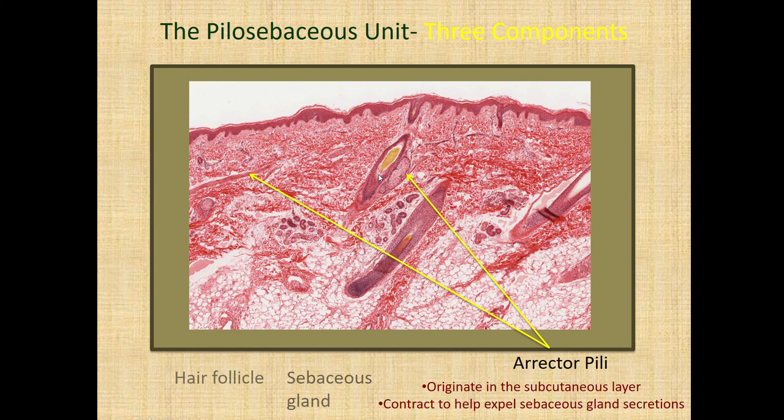So if anyone's had goosebumps, and really, has anybody not had goosebumps? I mean, everybody's probably had goosebumps, and you can appreciate the fact that your hairs stand up, and that really can be a response to fright, but it also can be a response to being cold, because the hair standing up will slow the movement of air across the surface of the body and help to keep warmer air at the surface and stop that warmer air from being removed as fast, and it helps with thermoregulation.